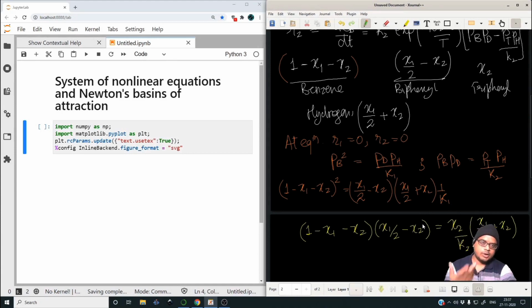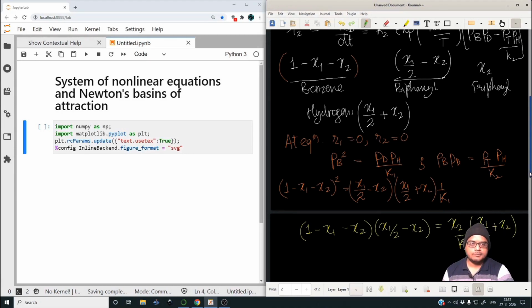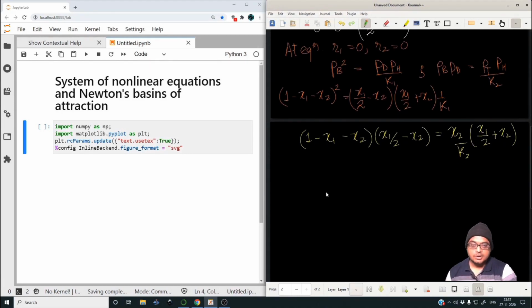So in order to find out how many moles we will get in equilibrium, we need to solve this equation and this equation simultaneously, and solving that simultaneously requires you to solve this nasty looking nonlinear equation. So that's how these equations are quite relevant to any studies which involve a sequence of chemical reactions. Okay, so let us proceed.